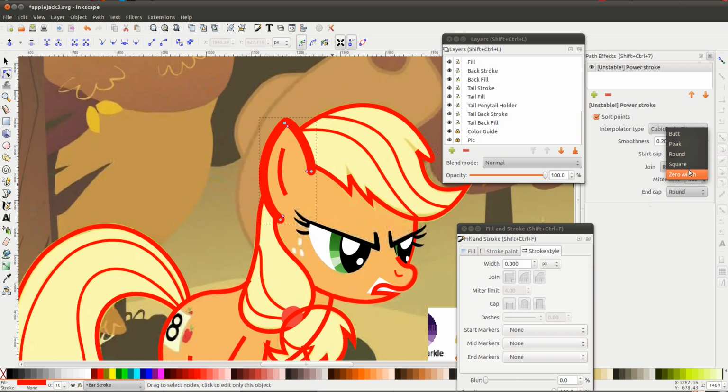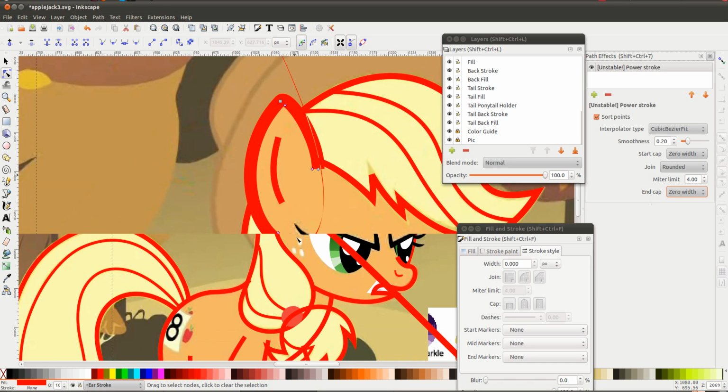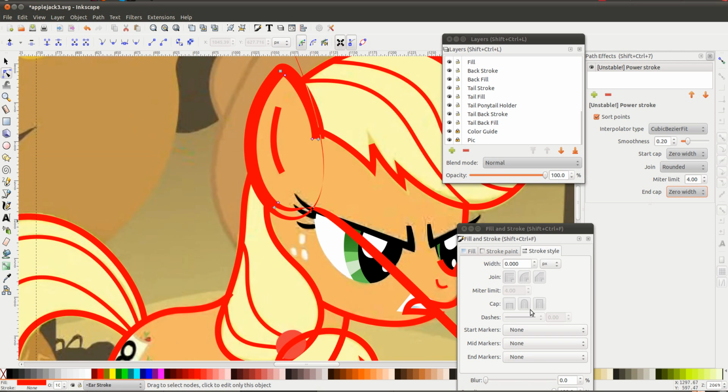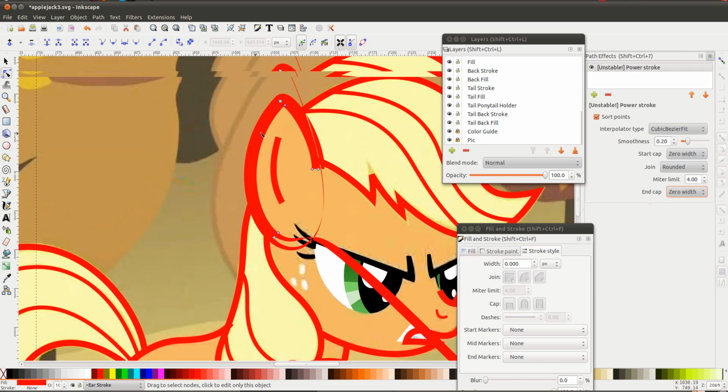And then the start cap and end cap I'm going to set to zero width because this is going to taper. The join is for if you have a sharp corner like in the mane or in the muzzle. It's the same kind of thing with your standard stroke style, with the join here and your caps there.